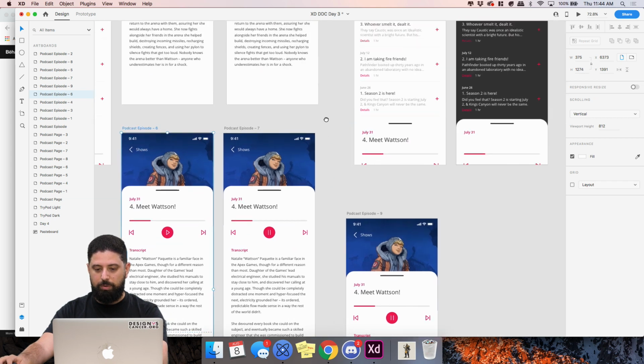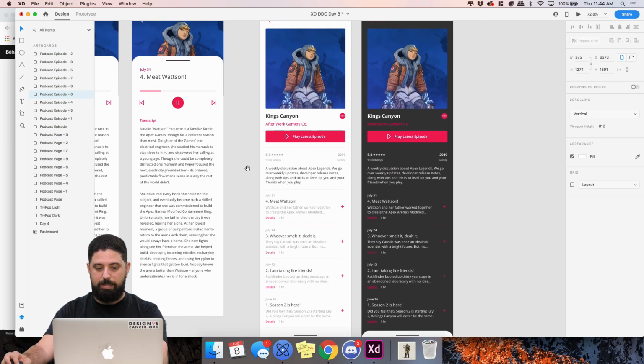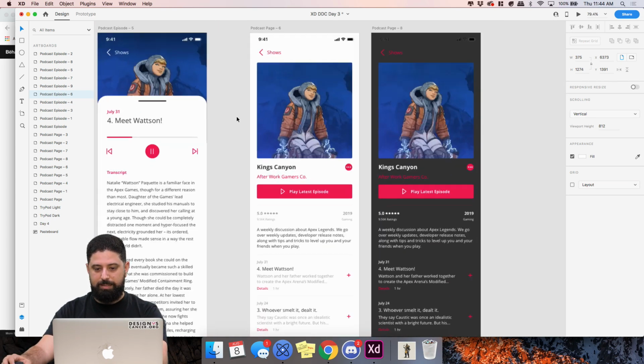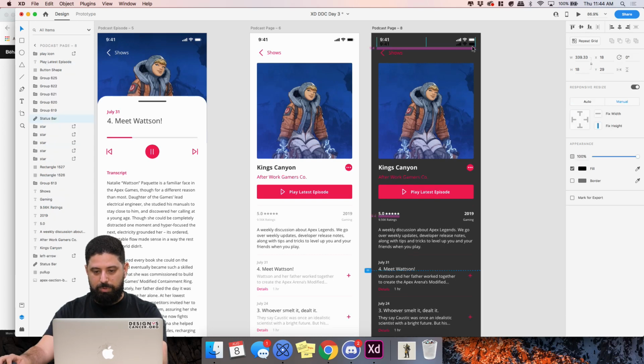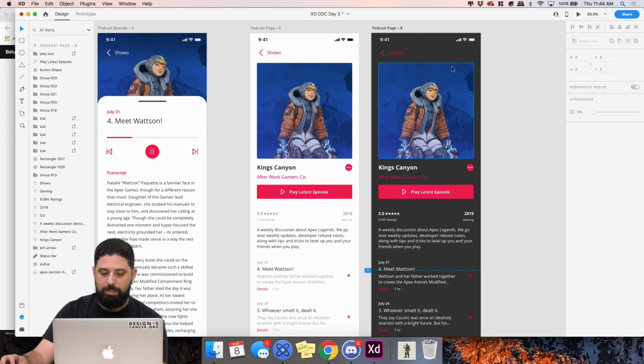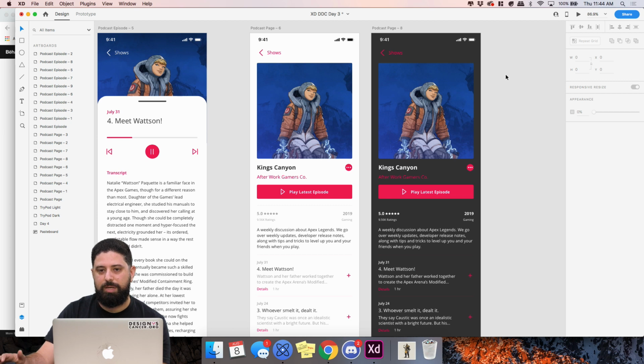And so it's really, really cool and really, really handy. And then again, something else I would encourage you guys to play around with here is testing out how your designs work in light mode and dark mode, and seeing what things might need to change a little bit. It's very common for music or podcast apps, especially if you're a nighttime listener wanting to switch into a dark mode.